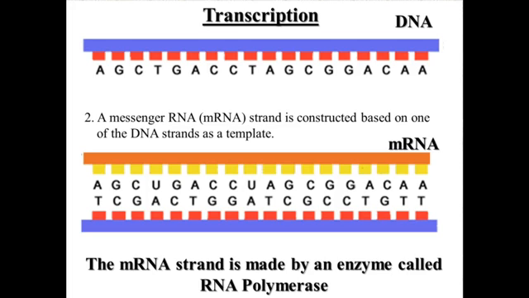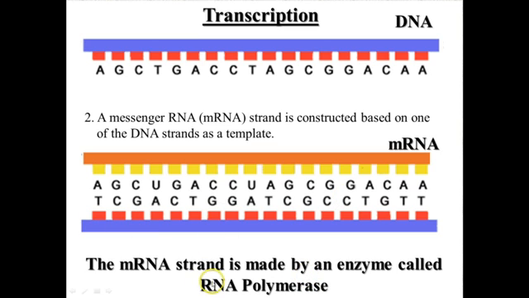RNA is a single-stranded molecule — it's not like DNA, which has a double strand. RNA polymerase is the enzyme that makes the messenger RNA. RNA is a polymer made of nucleotides — each A, G, C, and U is one monomer. Anything ending in '-ase' is an enzyme, and the enzyme that constructs this polymer is called RNA polymerase. It's simply named for what it does: it builds the RNA polymer.